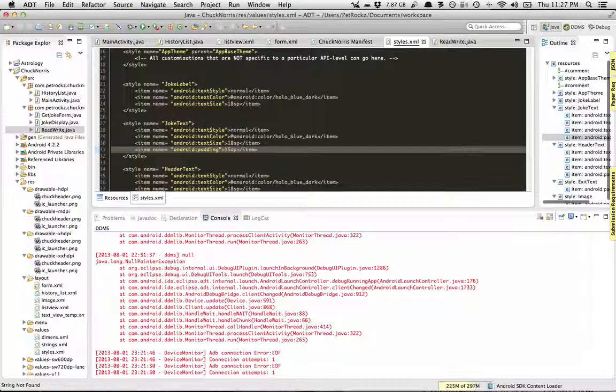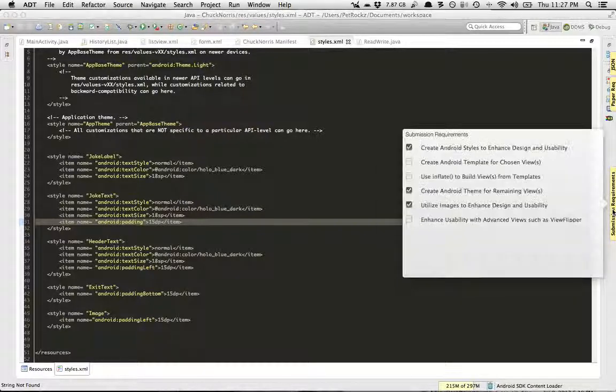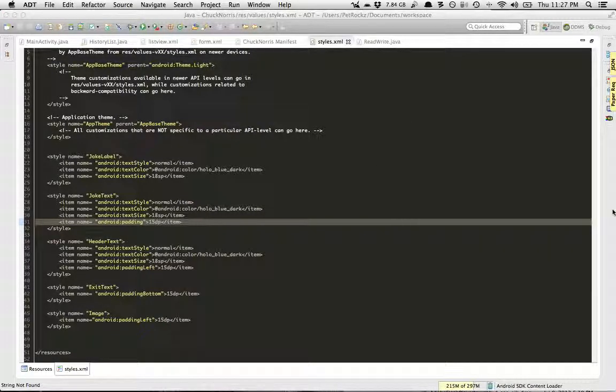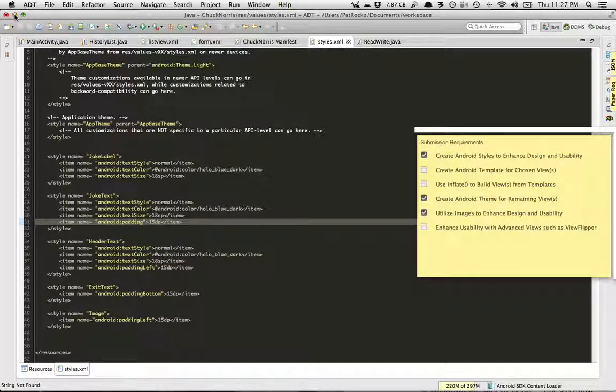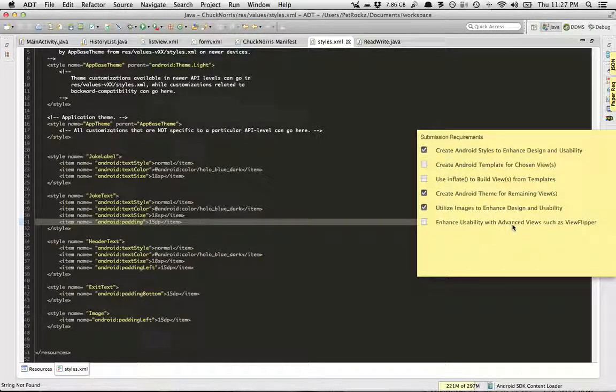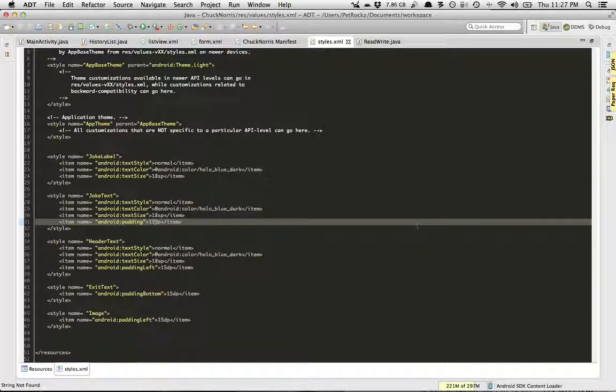So we did themes. We did pretty much most of the stuff that we needed. I didn't use a flipper because it didn't make sense in my app. That's why I was bringing in a separate activity, because to display the history, I wanted to have a scrollable list view so you could sort through these. And right now, that's my challenge.